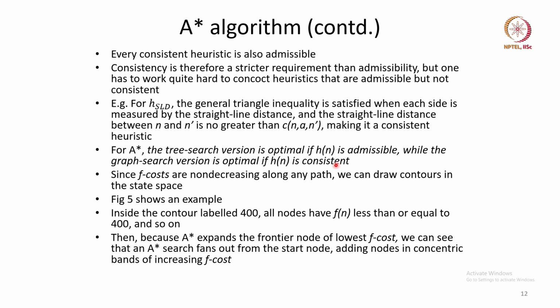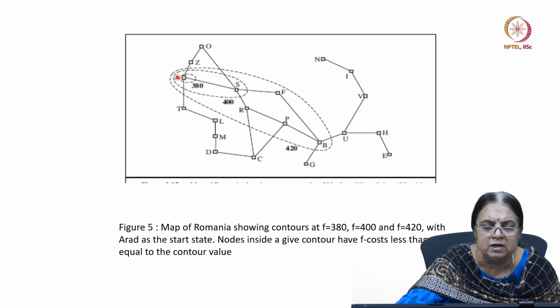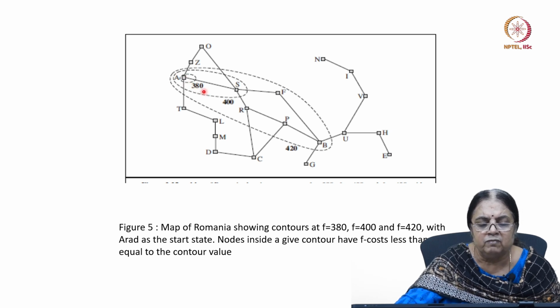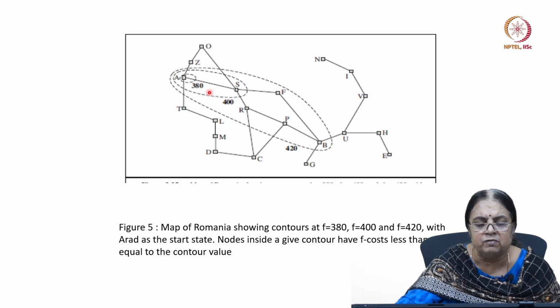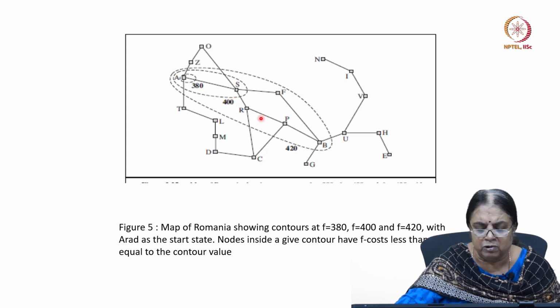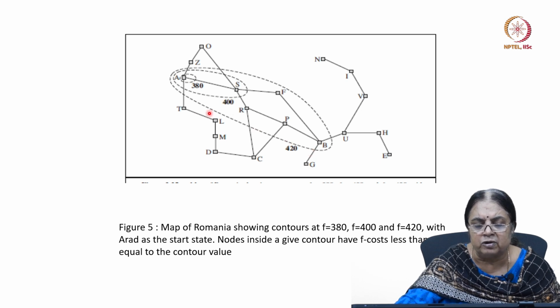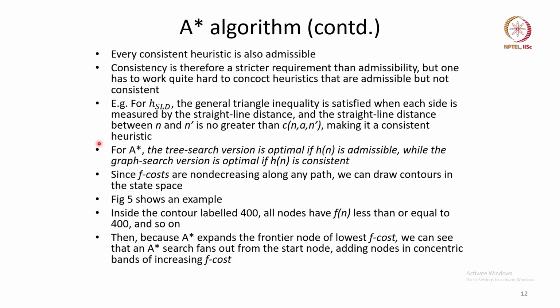Now, since we are talking about f cost, in other words f which keeps increasing, f is the cost of reaching that node. If you draw contours so that all the nodes which have the same f cost are connected together, you will get something like this. We are starting from Arad, and this is with f cost equal to 380, f cost equal to 400, f cost equal to 420, etc. So you get contours in this way, and looking at the type of contours you have, you can see whether the search is good or not. What you are getting basically is something like ellipses in this case.